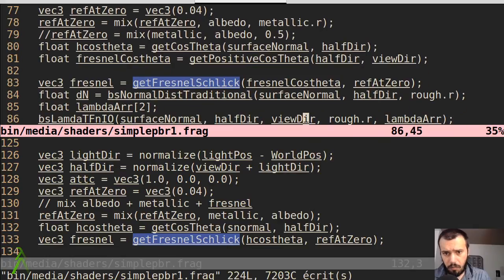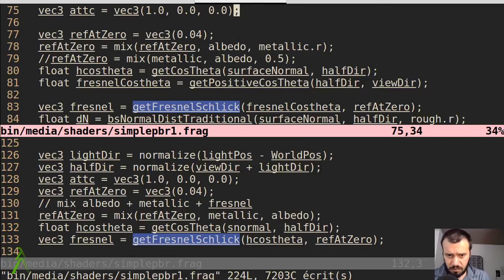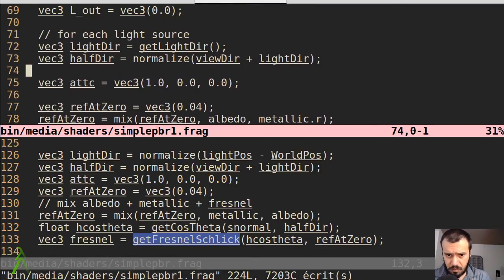Now that we have an albedo, we can get ambient color.